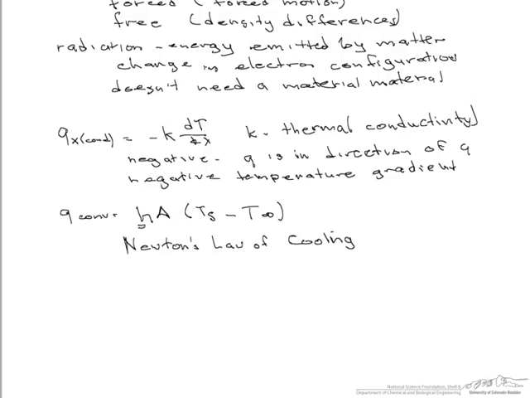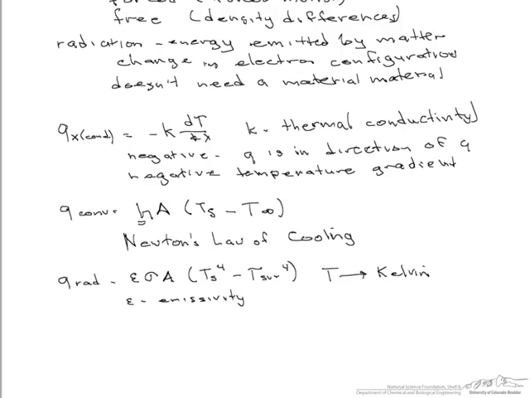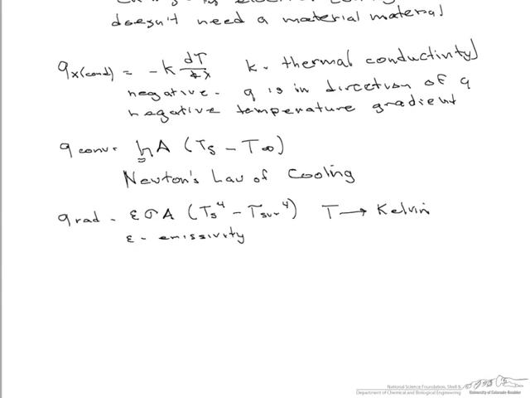And finally, we have our heat transfer due to radiation. And this is epsilon, which is the emissivity, times sigma, which is the Stefan-Boltzmann constant, times the area, all multiplied by Ts to the fourth, which is the surface temperature, minus T surrounding to the fourth, which is the temperature of the surrounding. And because these are raised to the fourth, temperature always has to be in Kelvin. This emissivity is a property of the surface that the radiation is occurring from.